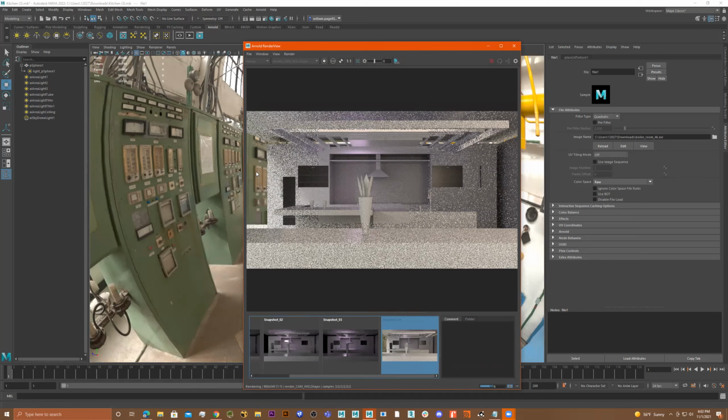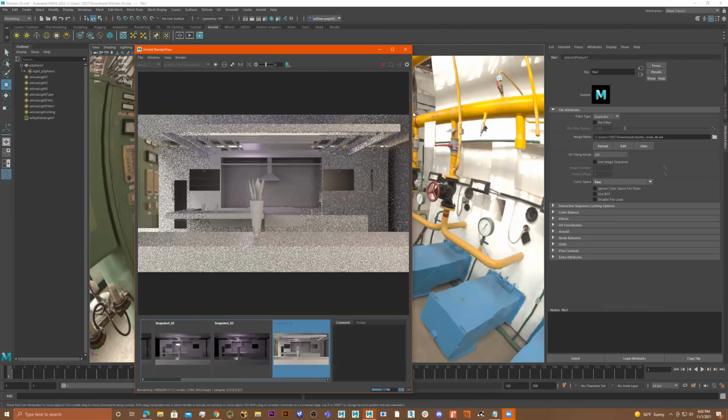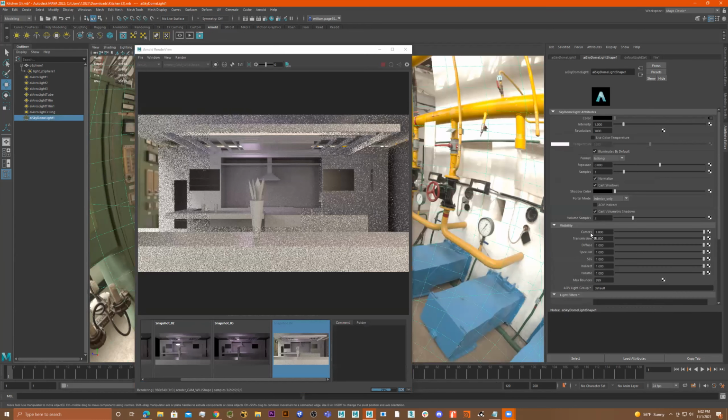The reason we can see this background is because if we click on our sky dome, right here this is called visibility. So visibility of the camera is one means on. If I turn this off to 0, it's going to turn this off. We still see this because we have to click on this.